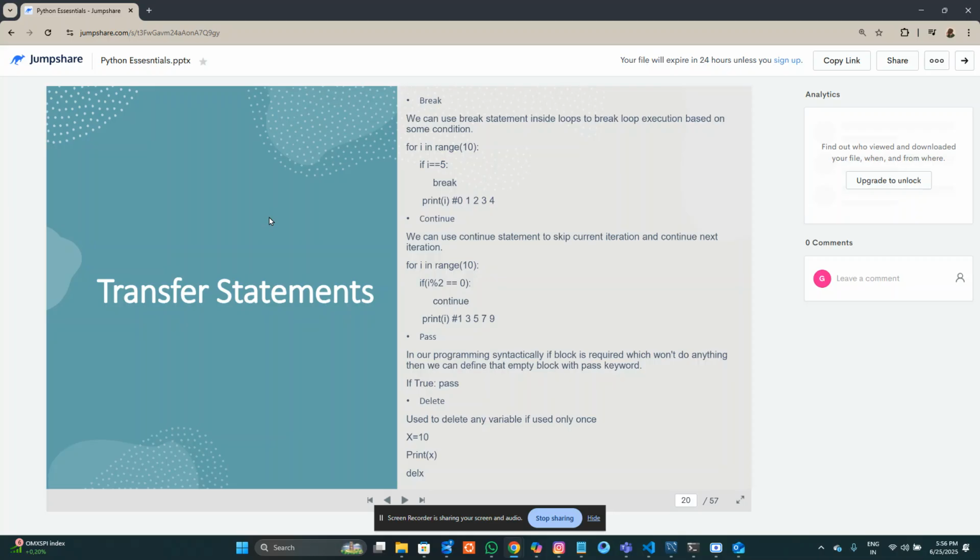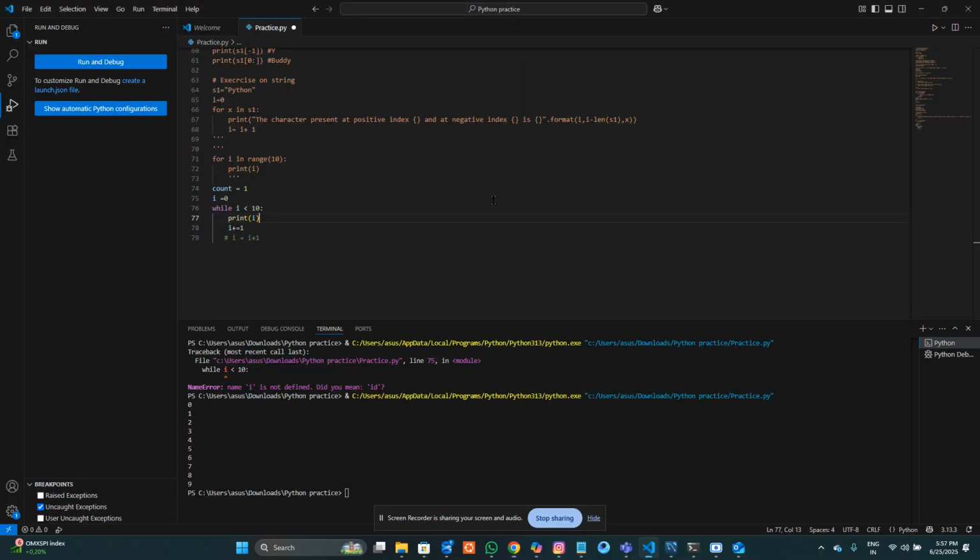So whatever iterations happen till then, let us say I'm generating in this example from 0 to 10, right? So 0 to 9 would be printed in my output, but the moment this condition is met, i equals 5, it comes out of the loop. So what is generated? 0, 1, 2, 3, 4 is generated. The moment 5 is met, it will come out of the loop and it will only give me the final output till 4. Okay, we'll quickly see an example for that.